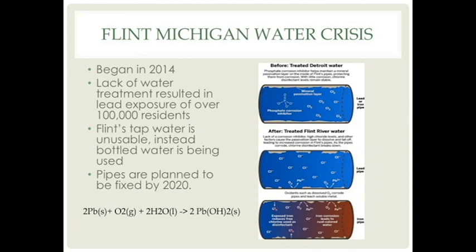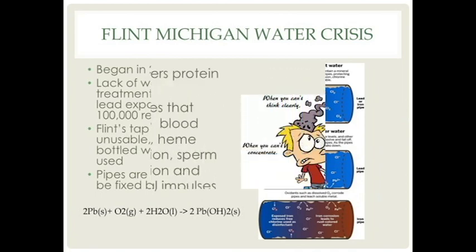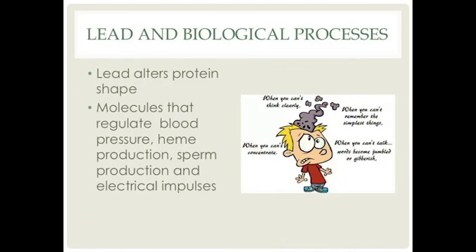As a result, the water is safer to be consumed. Lead impacts many biological processes. The shape of proteins can be altered, resulting in a loss of function, due to the fact that lead interferes with proteins that cause the genes to be turned on or off by displacing other metals. Continuing research demonstrates certain molecules bind to lead.